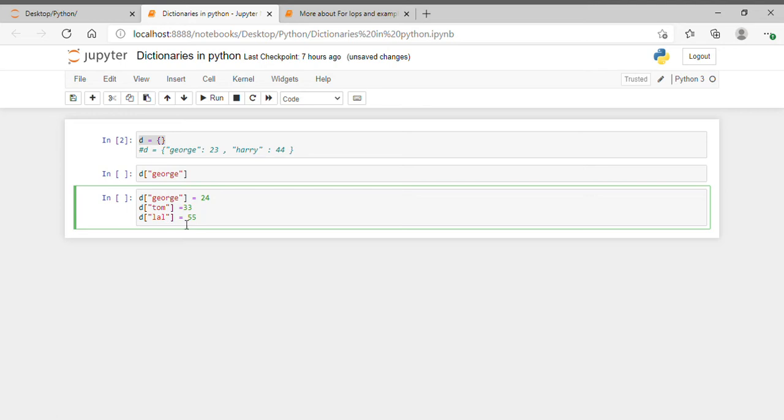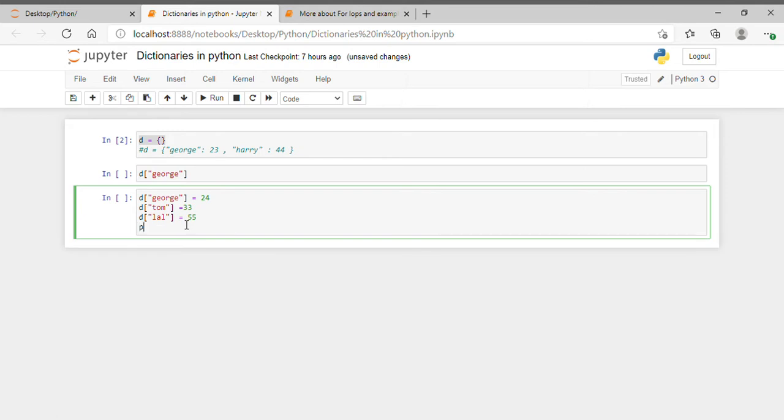So to print, we are going to use the print function here. Print parenthesis D, and in square brackets in double quotes, let's type George, and let's run the cell here.